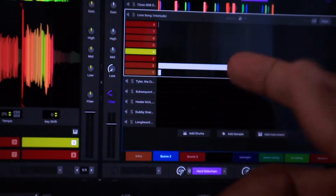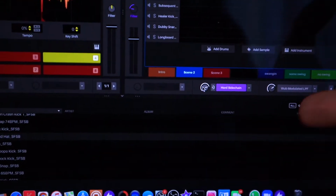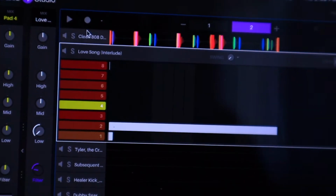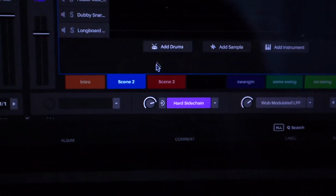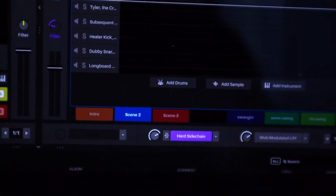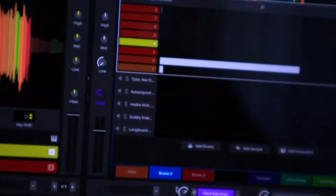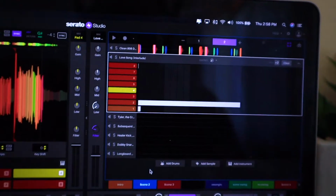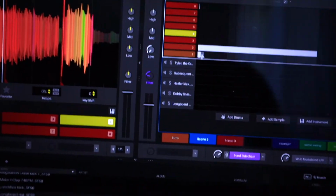Now be careful though, because you can have too much sidechain. It's gonna be so much to where the sample is basically getting muted whenever the kick plays because it's just so much sidechain. So you just want to sprinkle it around, all right? You don't want to have too much, or you don't want to have too little because nobody's going to notice it. You just want to have just enough to where it'll complement the drums.